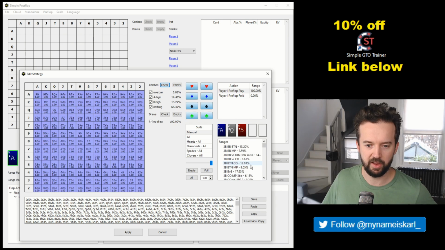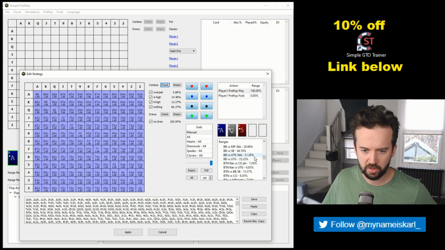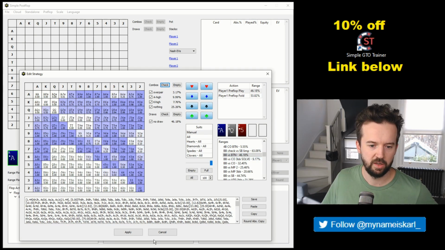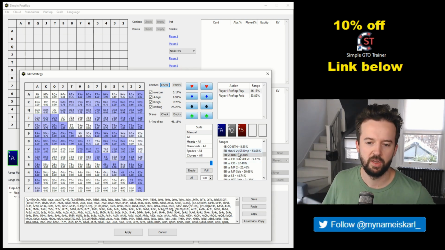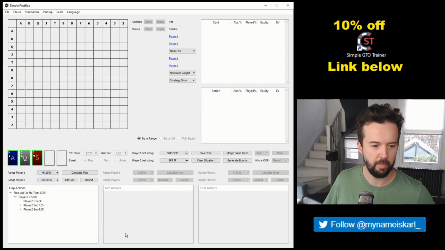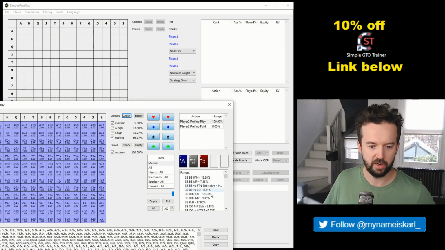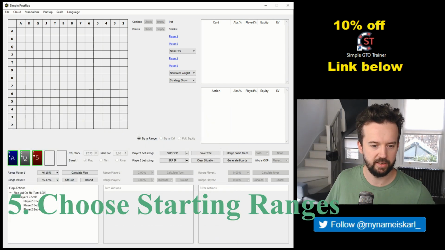So again, you see that I have a bunch of ranges saved here. So I would somewhere have something like big blind versus... Don't I have this one saved? That's awkward. Okay, yeah, something like this. So I will click it. You can also manually select it in the grid. You can save this range. So you can save your bet sizing pattern. You can save your range. So here I have a bunch of ranges saved. I will apply this. Here I'm gonna go for a button open. So it would be something like this. I apply this.